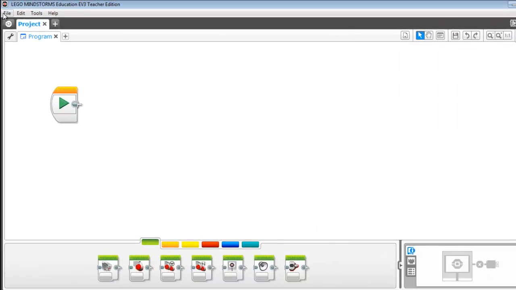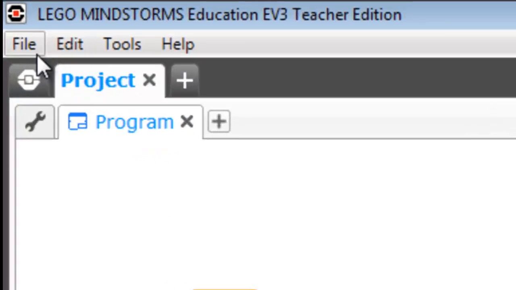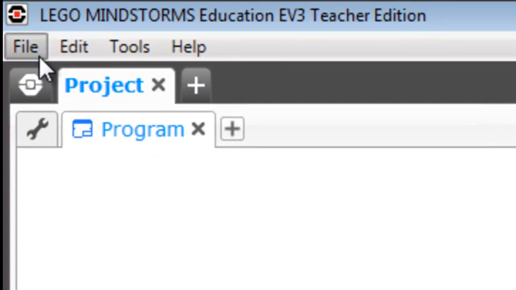On the screen, you have your menu options: File, Edit, Tools, and Help. Typically, the one you'll go to is File. You could have chosen File, New, and then Program here to get started as well if you didn't want to use the actual buttons. But then we also have your Save and Save As. You have two tabs here. The first tab says Project, the second one says Program. When we save the document, the one up here is the one that's going to change.